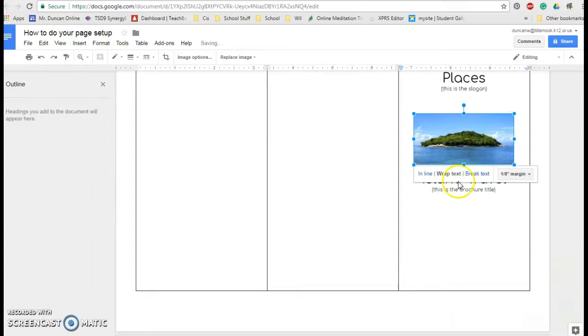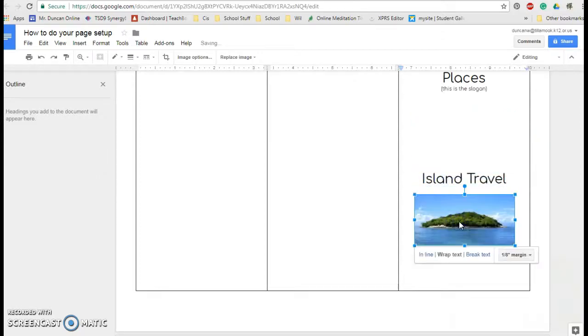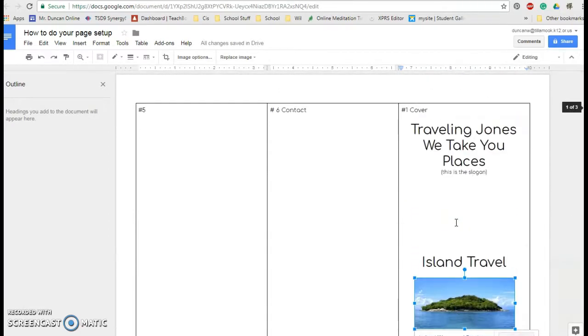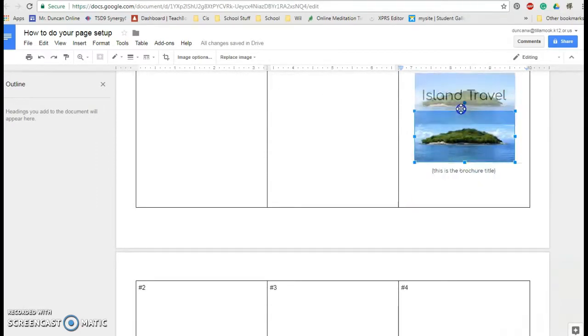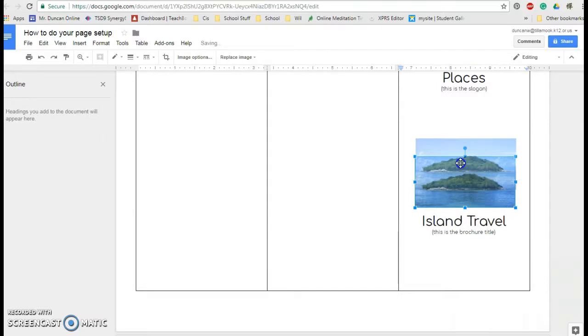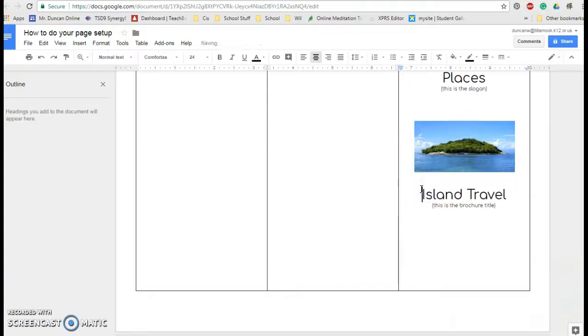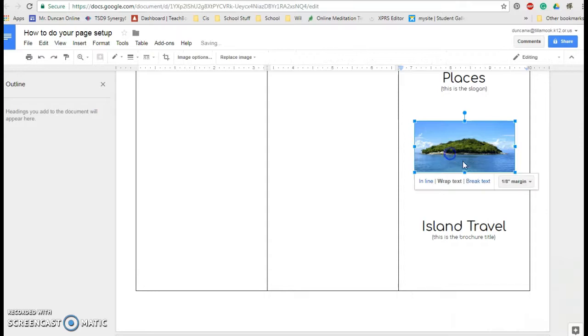And as I move it around, it wants to make adjustments to my text, right? So I'll move it here. I can move it down here. Uh-oh, I think part of my text disappeared. What happened? Okay, I'll move it back up here, and then I get everything back where I want it. So that's it. Don't panic when you click wrap text because you want to move things around. Oh, that looks much better.